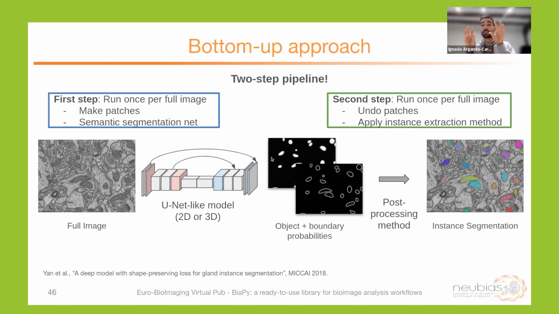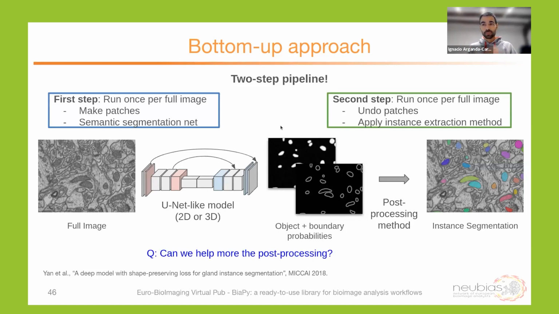Actually, it works. It's what we call a multitask network because it does two things at the same time. It predicts two things, and both are helping each other. Now, when you calculate the borders, then the object probabilities also get better. So you can improve the results of the post-processing just by doing this.